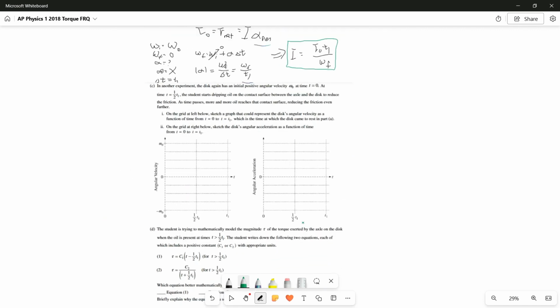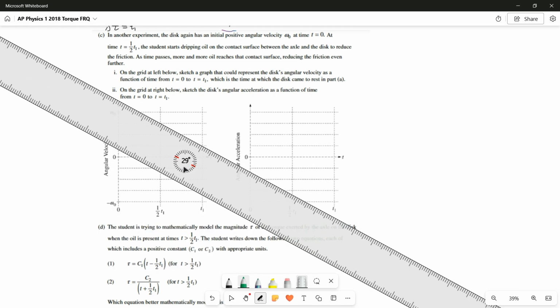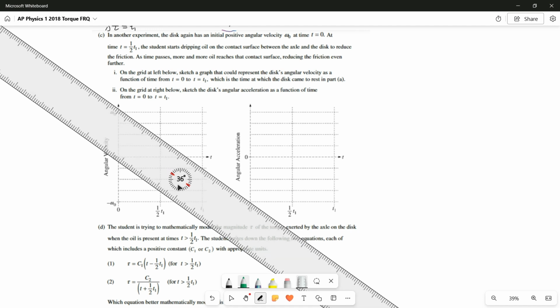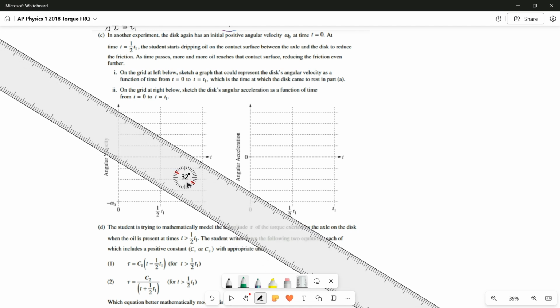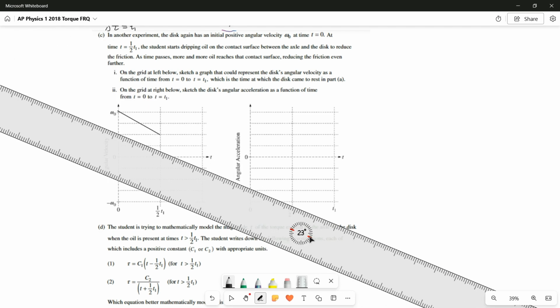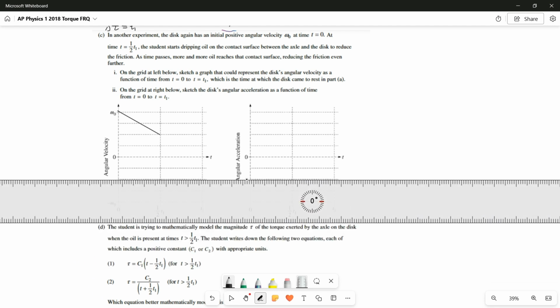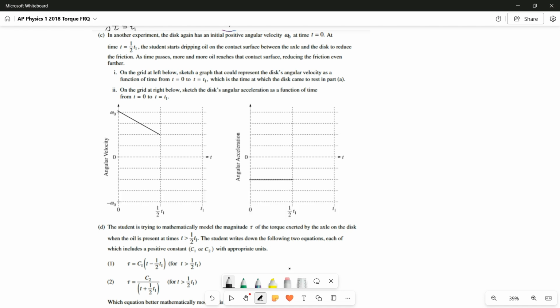Okay, now that we have that set up, let's actually try to complete this problem. So we'll have something like this. And now I take back my words of being lazy. I won't be lazy for this problem anymore. At the start, the angular velocity will decrease just like it once did, all the way until 1/2 t1. And it is the same thing for the angular acceleration. There is no difference at all. These two parts are the same. Now, the interesting part comes after 1/2 t1.